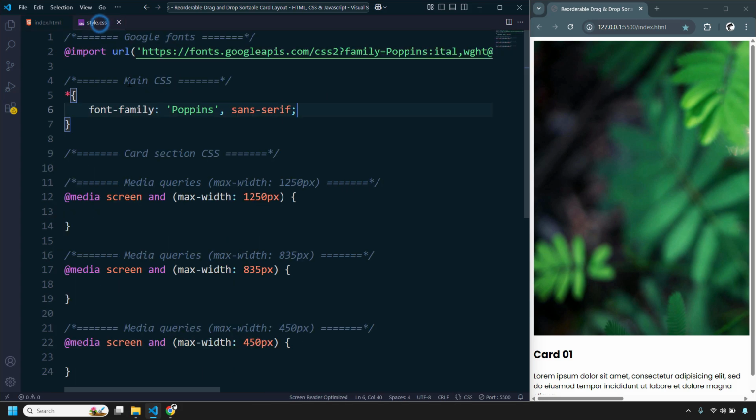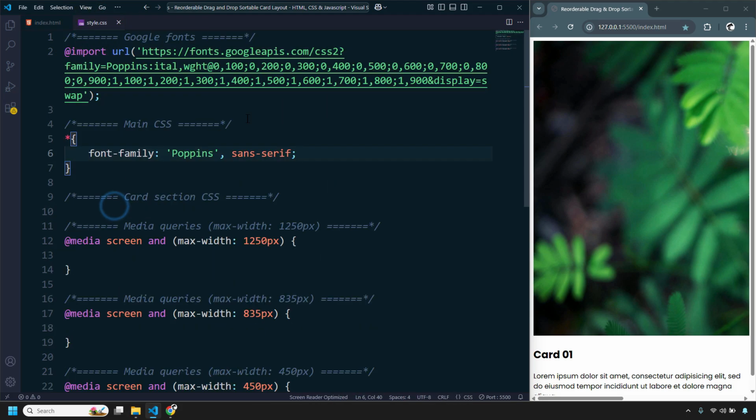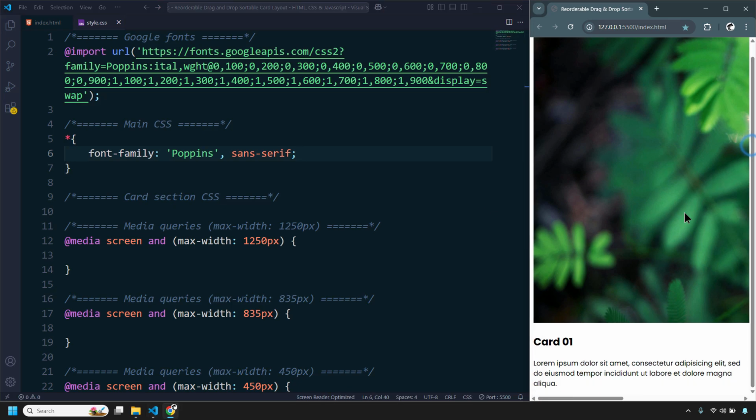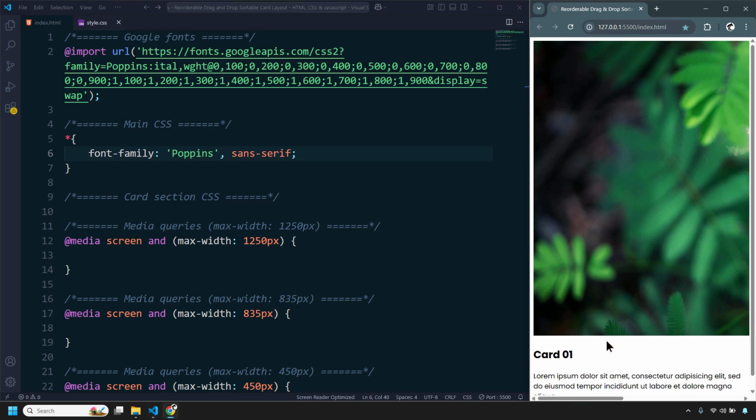Now, let's move to the style.css file. Here, I've already imported the Google fonts with Poppins font family. Under the main CSS, for the universal selector, I have already added font family as Poppins sans serif. Here you can see the title and the paragraph in Poppins font style.